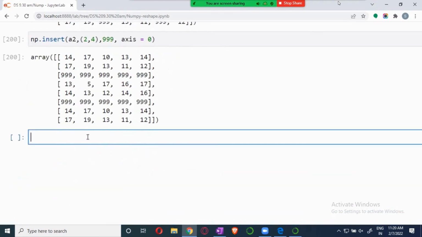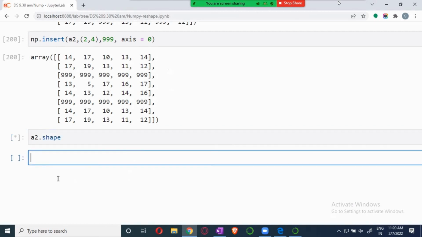Now let me take A2 over here. A2 dot resize. Resize is there over here. I want to resize this one. What is the shape of this? A2 dot shape. 6, 5.